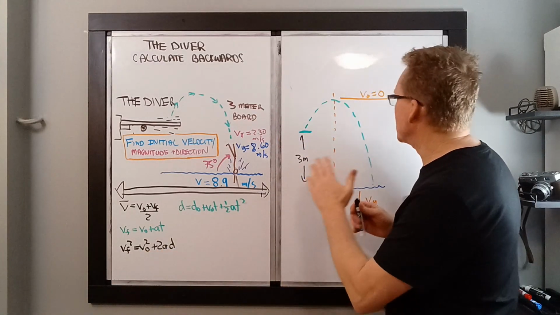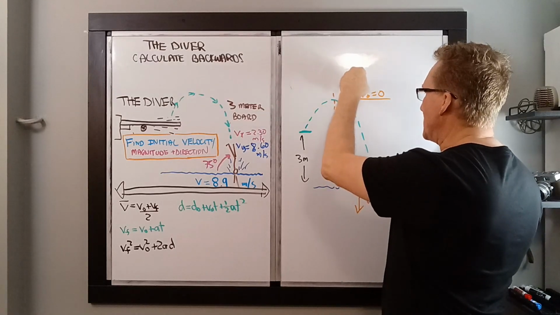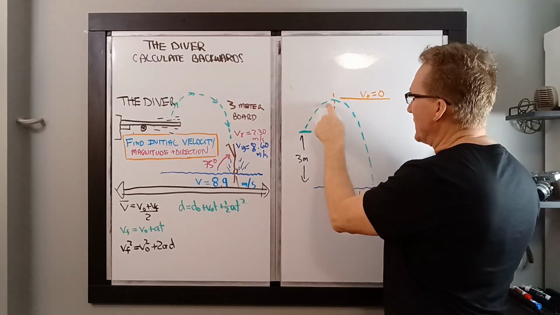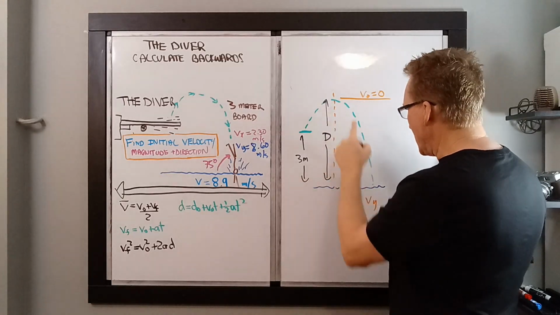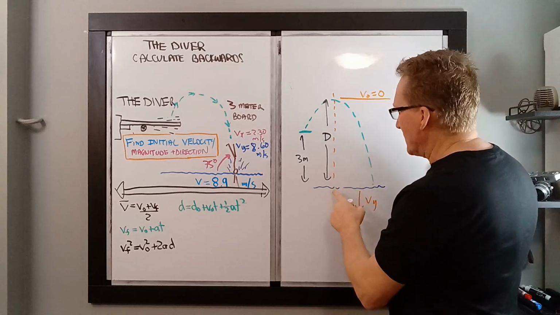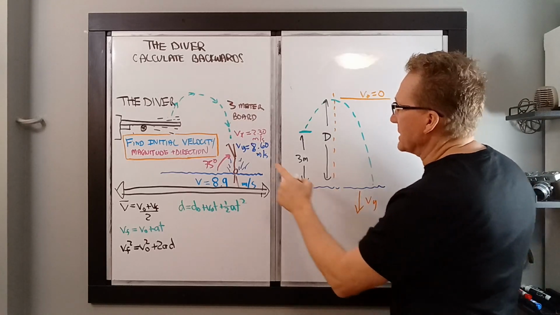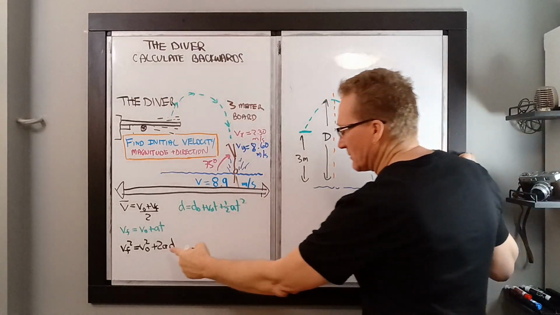So what we're going to do is reorganize this. What if we take the diver here and have her just jump off a platform straight down, whatever height this is? I'm going to label this height D, the height she would jump from so that she acquires this velocity, Vy. Well, in that case, we have an equation because we know what Vy is. It's right here, 8.60 meters per second. We have an equation that will help us with that.